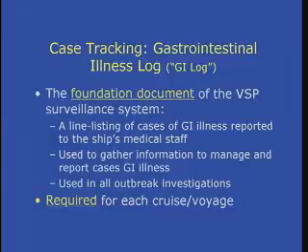Case tracking, gastrointestinal illness log, otherwise known as the GI log. This document is the foundational document for the Vessel Sanitation Program surveillance system. It is actually a line listing of cases of gastrointestinal illness reported to the ship's medical staff. This document is used to gather information to manage and report cases of gastrointestinal illness. It is also used in all outbreak investigations. Please note, this document is also required for each cruise or voyage.